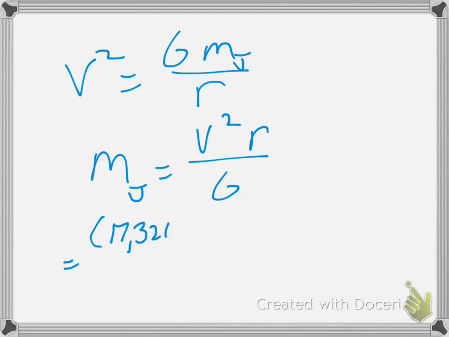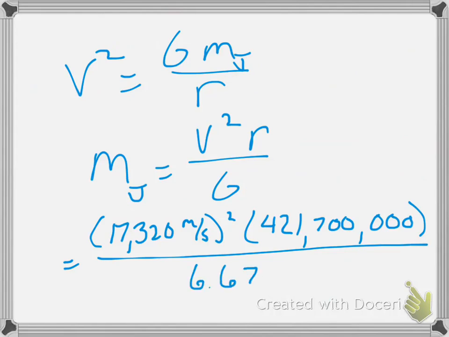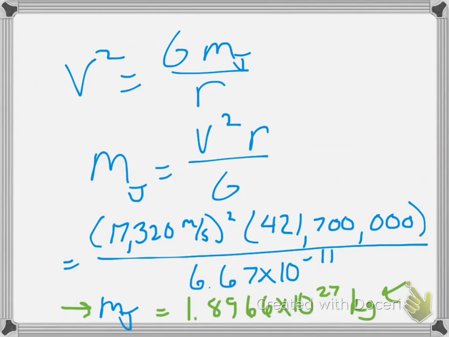And putting all that in, we would have 17,320 meters per second squared times 421,700 meters. So we have to add three more zeros on there. That's that distance. And then dividing it by big G, 6.67 times 10 to the negative 11. You put all of that in your calculator, you would get a mass of Jupiter of 1.8966 times 10 to the 27 kilograms, which, if you look up what the actual answer is, is within about 0.11% error. So we did very well on this one and found a very good number that matches with the number that is currently accepted. So this is using orbital motion to calculate the mass of something that it's orbiting around or knowing the mass, figuring out how fast something needs to orbit to orbit at a particular distance.